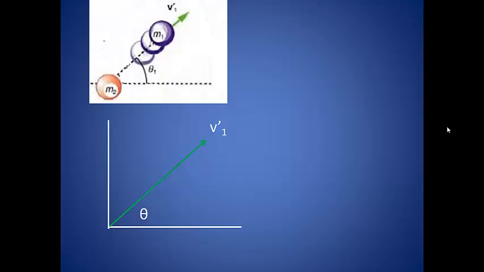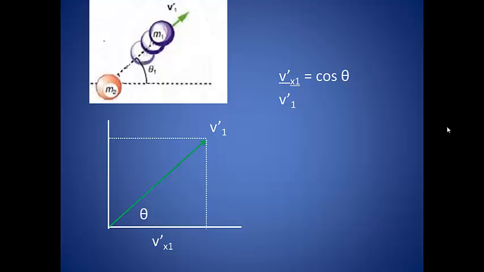If we consider the new motion of a stationary ball, we see that after the collision, the ball moves off in a direction at some angle to the original horizontal motion. The velocity of this ball can be described as at an angle to the x direction, which we call theta. We need to calculate the component magnitude and direction of this velocity. We can drop a perpendicular line to the x-axis and one to the y-axis to determine our component vectors.